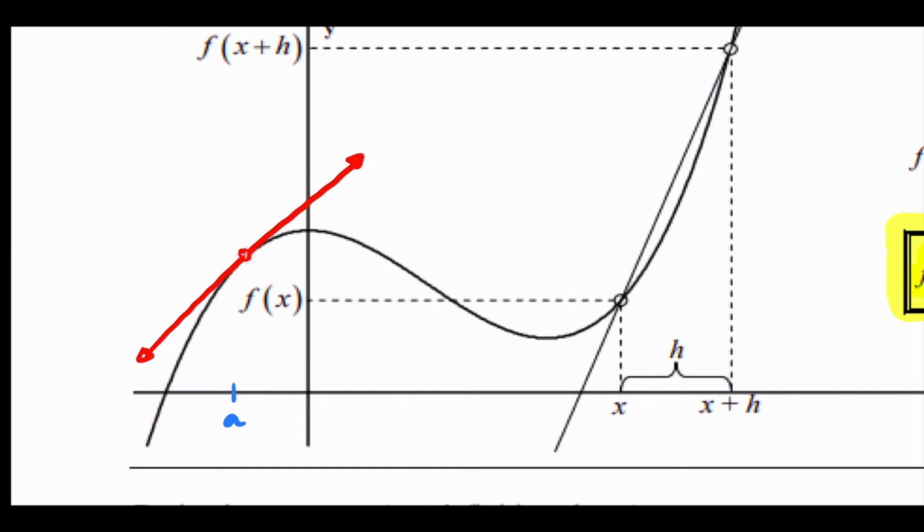But at this point, it's still increasing, right? And then I get to right here. That's where I stop increasing. What would the slope of this tangent line be right here? Let me draw another color. At the blue line there, what would the slope of the blue line be? It would be a horizontal line, right?